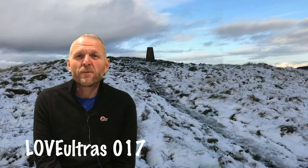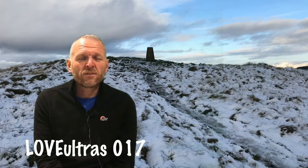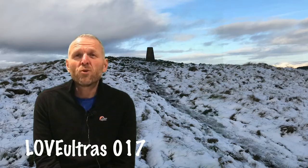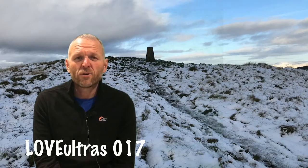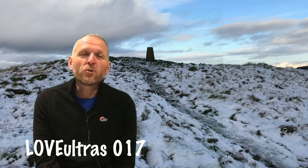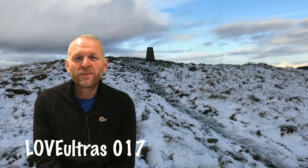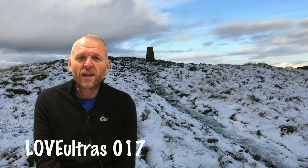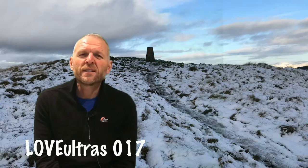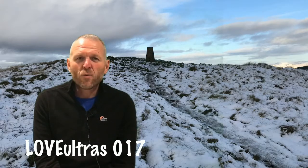There were 10 of us and Gary, and we met at 11 o'clock at Old Kilpatrick. Gary explained various things, showed us what equipment he was taking and talked a bit about maps, and then we set off and walked about 5.5 miles over the next 3.5 hours. It was really good, and rather than just talk about it, I took some video clips along the way. So the rest of this vlog is footage that I took yesterday as we were out and about, and hopefully it'll give you a little flavour of what we did.